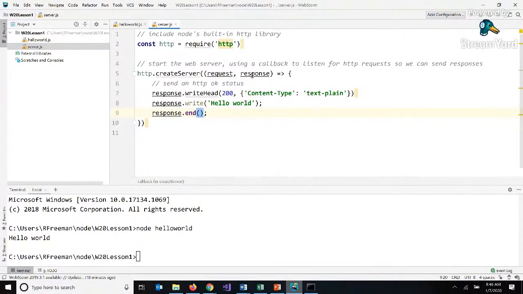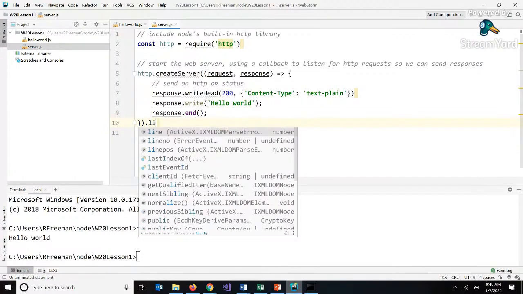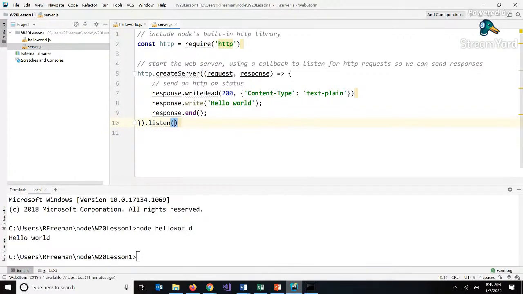This function happens asynchronously. It doesn't block, so it can handle multiple request events, and every time it will process this HTTP response. And the first time create server gets called, we need to tell it that we're going to listen, and we specify an HTTP port. I'm going to use port 3000, and there's a reason for this. In the video, I think he used port 8080. We could put any port number we like in here and it will work.